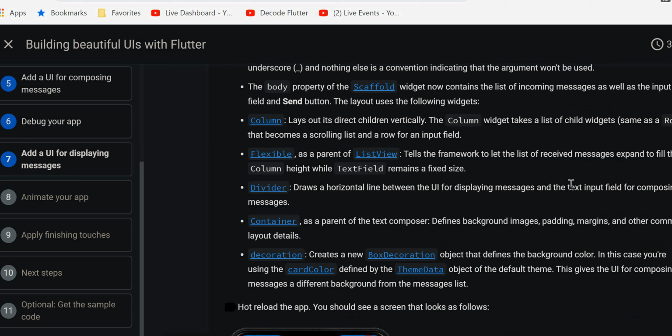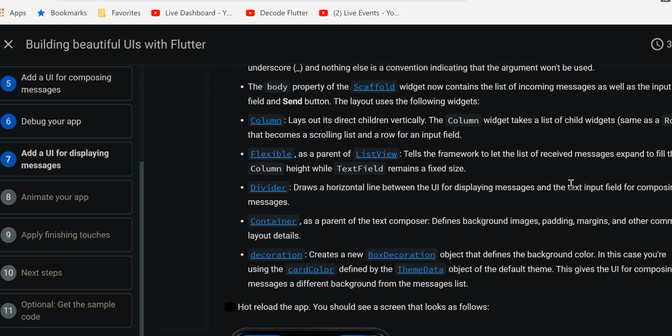The body property of the Scaffold widget now contains a list of incoming messages as well as the input field and send button. The layout uses the following widgets. Column lays out the direct children vertically. The Column widget takes a list of children widgets, same as Row, and becomes a scrolling list and a row for an input field. Flexible, a parent of ListView, tells the framework to let the list of received messages expand to fill the column height, while the TextField remains a fixed size.